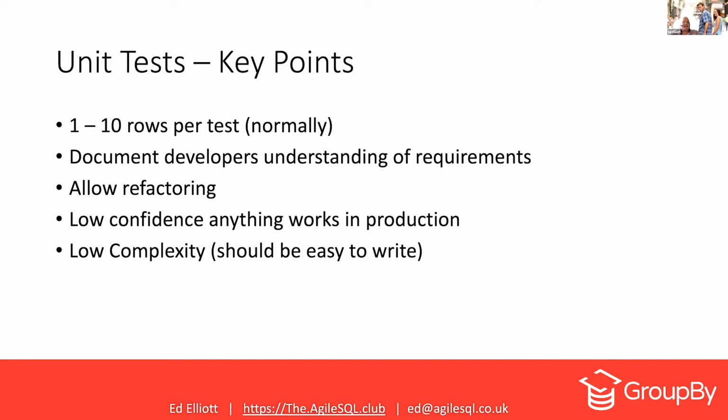The developer's understanding of the requirements is documented if you have a full set of unit tests, and that's really good. They're allowed to do things like refactoring. So this project I was talking about, where we had a spreadsheet, when they wanted to change the rule numbers, our stored procedures were literally called rule 1, rule 2, rule 3. And so we could rename everything and still have a high confidence that we haven't broken anything. So that was quite key, really.